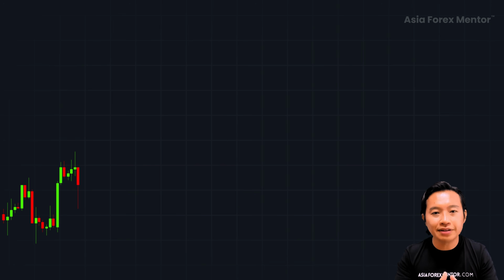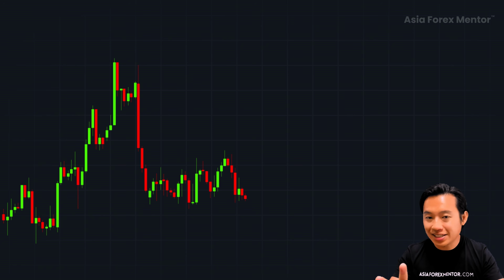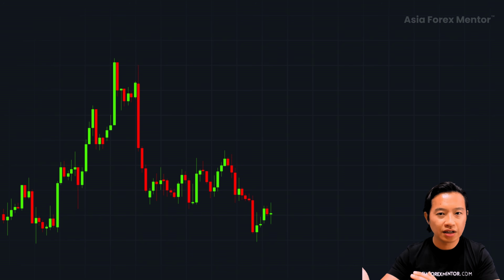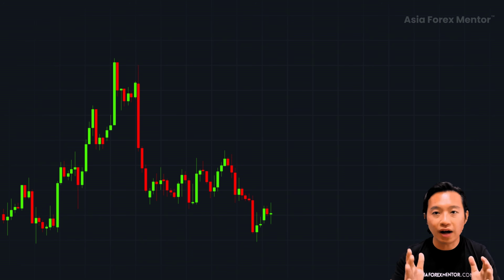So now that you have learned the 8 liquidity zones in theory, all right, I'm going to switch on to the charts itself. That's where you can see examples of how to apply the understanding of liquidity there. Take a look at this example.